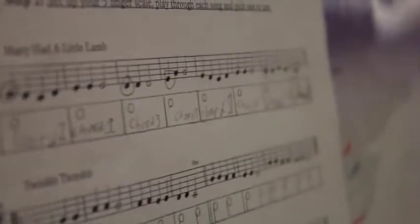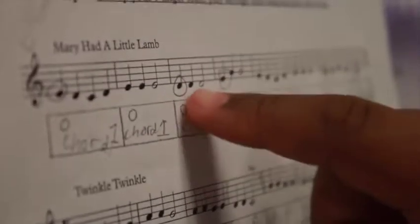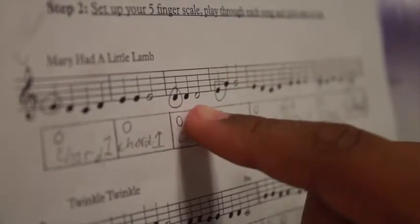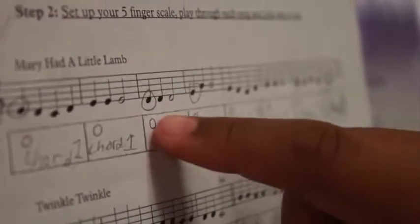Okay, I see some of your focus notes. Why don't you tell me about one of your focus notes? Well, for chord three, it is D. I have that as my focus note because I know that I shift chords from chord one to chord three, so I circled it as my focus note.